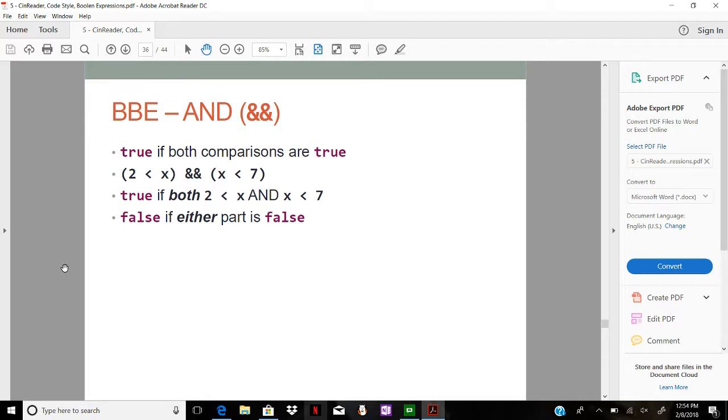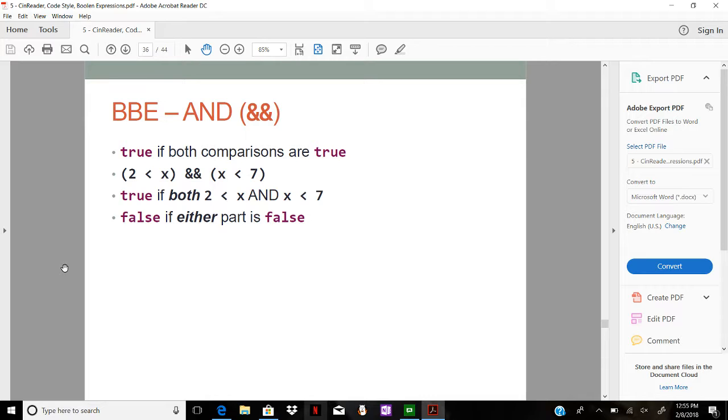Yeah, right? I'm going to draw a number line. Right? Here's my number line. Right? I have a 2 and I have a 7, right? This line of code, 2 less than x and x less than 7, means that x must be bigger than what? 2. So x needs to fall somewhere in here. But x also can't be any bigger than what? 7. Right? So it's going to be true if x falls in that range, and false if x falls in any of the outside range. Right? Including the endpoints, right? Because it's less than, not less than or equal.